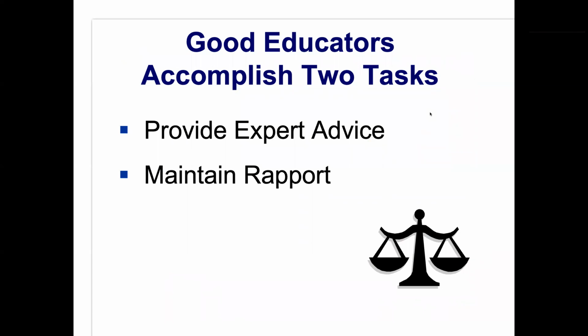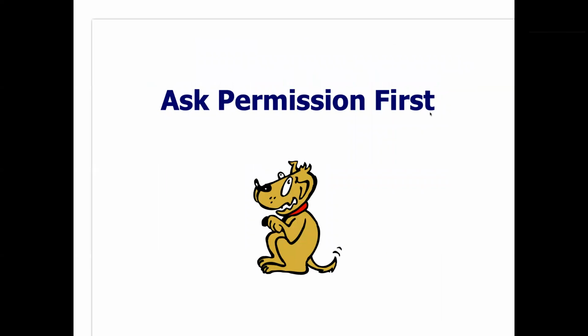Good educators accomplish 2 tasks. Effective health educators must both provide solid information and also maintain rapport. If rapport is undermined, ears close and the opportunity for influence through information goes away. One must maintain rapport and the client's eagerness to engage with you during education and information exchange. How can one maintain rapport?